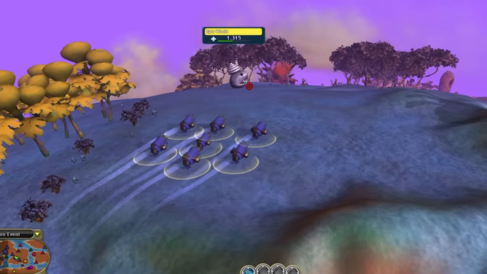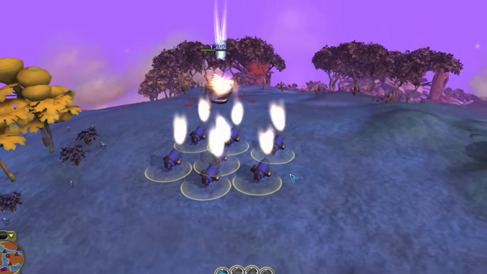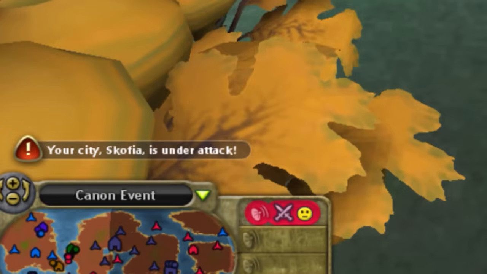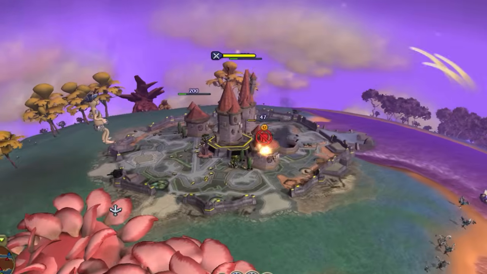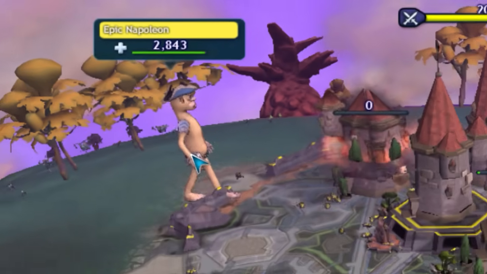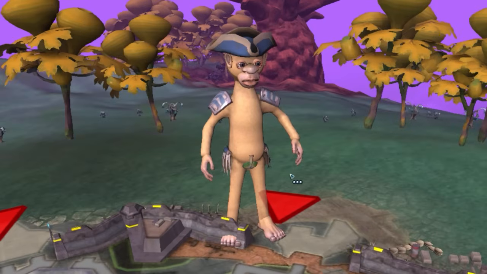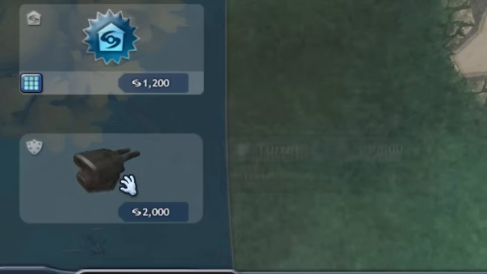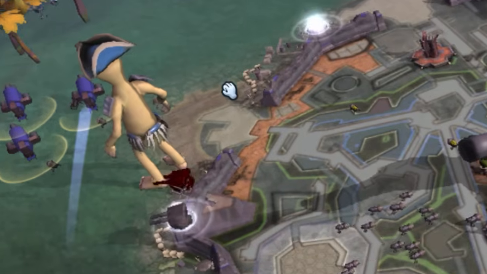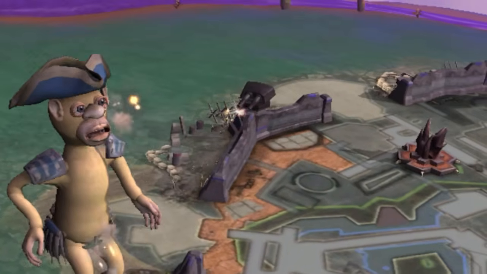The problems kept piling up though, as, in the midst of this critical battle, Colin received a warning that one of his cities was under attack. How could this situation possibly get any worse? But, oh, that's how. Of course Napoleon had been resurrected as well, and this time, he was giant too! Not knowing how to deal with this incomprehensible threat, Colin did what he always did and just threw more cannons at the problem, decking out the walls of his city with turret after turret.